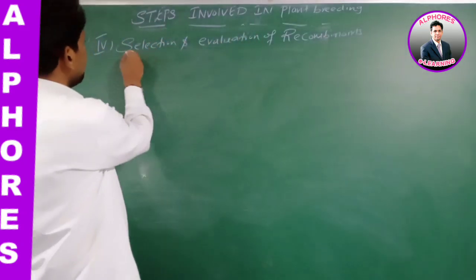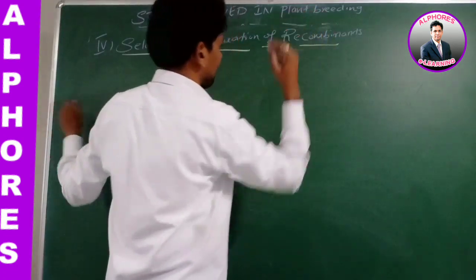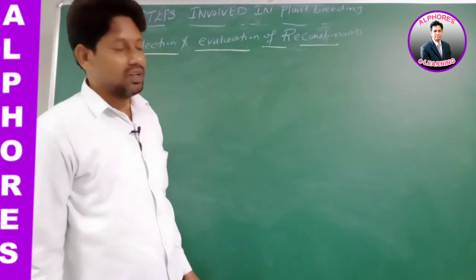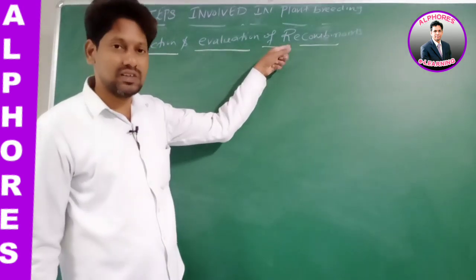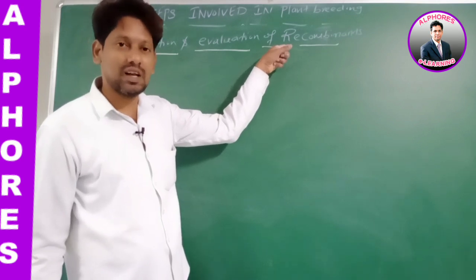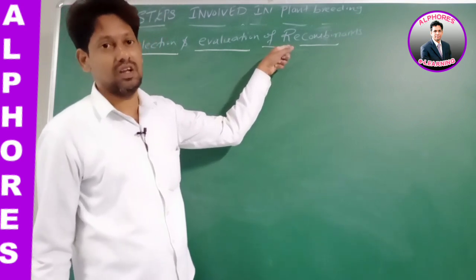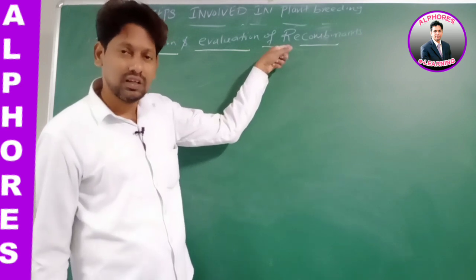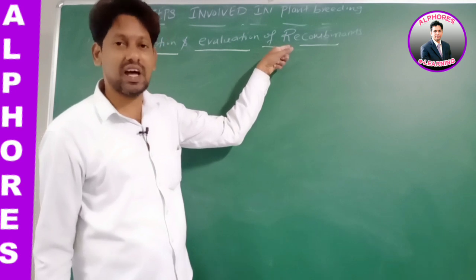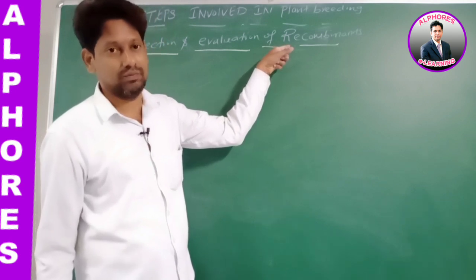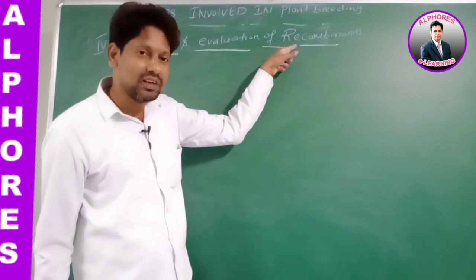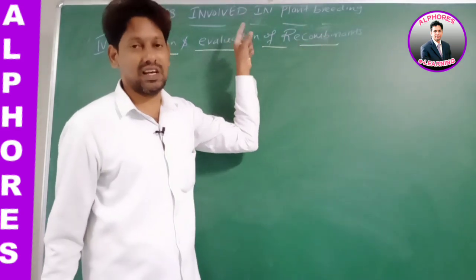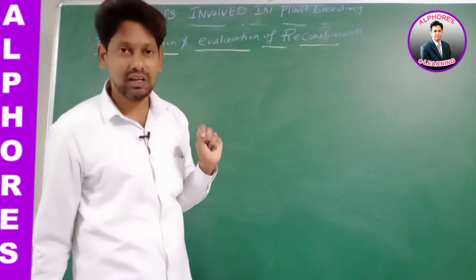Now you tell me, if you make 100 to 1000 crosses, how many recombinants you will get? Only one recombinant. Sir, how are you going to call this a recombinant? Recombinant means having desirable characters of both the parents. Therefore, first we have to check which plant is having desirable characters of both the parents. If a plant is having desirable characters of both the parents, then we can call it a recombinant. Therefore, we are selecting the recombinant first. Is it okay? Clear? Right.